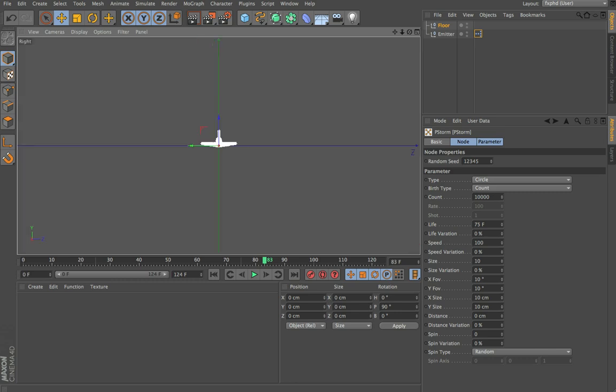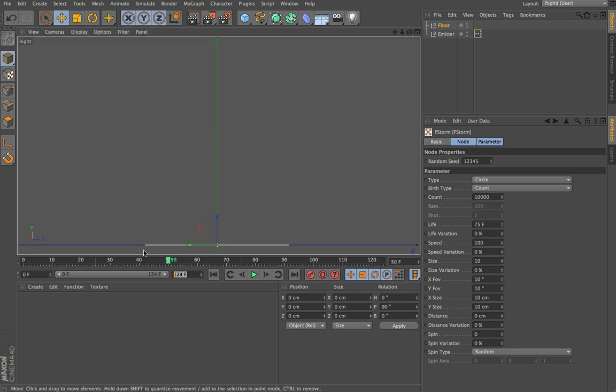But what I'm going to do now is just come to the side view, and let's actually come out quite a long way. I really want this rocket to take off with some huge amounts of velocity. So I'm going to rewind and just press play again. Let's say around 50.